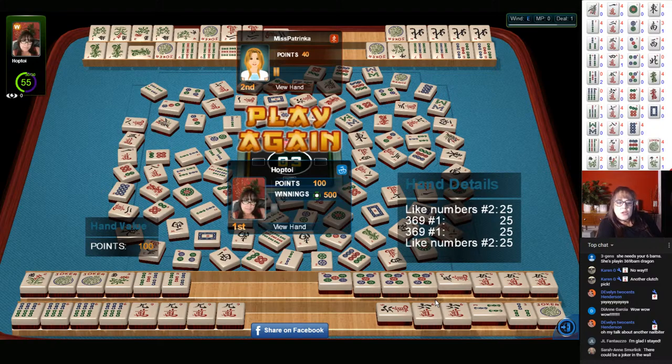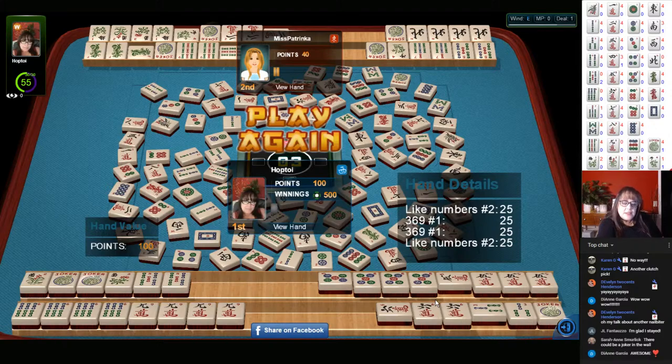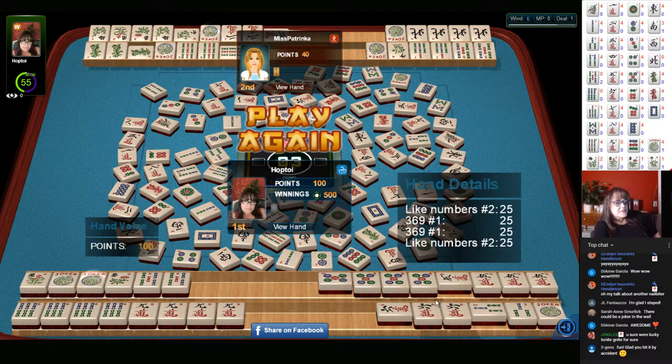There could be a joker in the wall. Did we go to the last tile? I can't see the tiles in the wall. Where are they? Did we go to the last tile? I don't see any more tiles in the wall. All right. Lucky tonight. Yeah, we had some good luck.